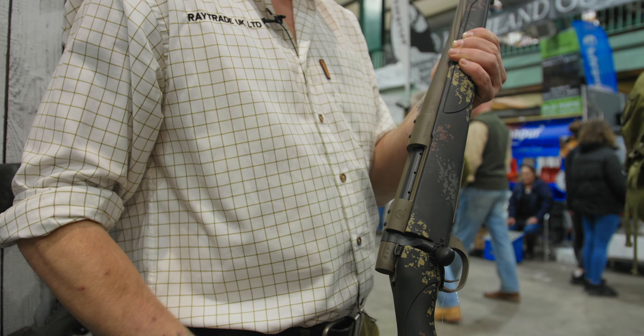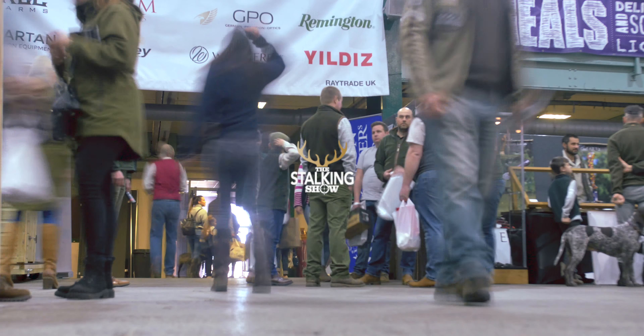Seeing as it's the first year of the show, it seems to be pretty busy — lots of people turned up and lots of distributors as well, which is quite nice. Deanne and Dave worked really hard to pull this together and I think they've done a really good job. It's nice to see some different stuff, like the guy selling factory equipment behind us. It's got a really good vibe — everyone's here together to enjoy what we do.